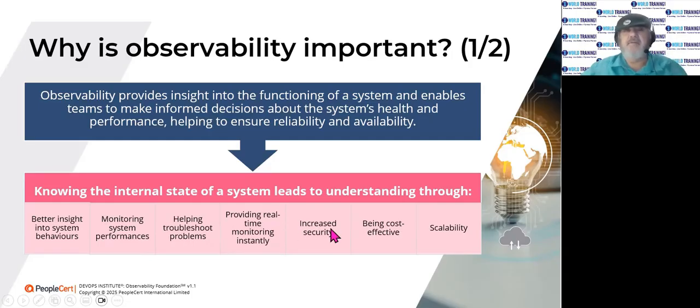Increased security in a number of security use cases. Observability is definitely invaluable. Being cost effective, because you can see how different parts of the system are being used, and optimize your system according to cost when you know that. And in general, it helps with scalability as well. It's somewhat the same reason: you can see where resources are running to the end of their limits, and possibly decide how you're going to scale those components of your system, either through things like horizontal or vertical scaling, adding more capabilities. Observability will help you know when to do that, and also where you might need to do that.